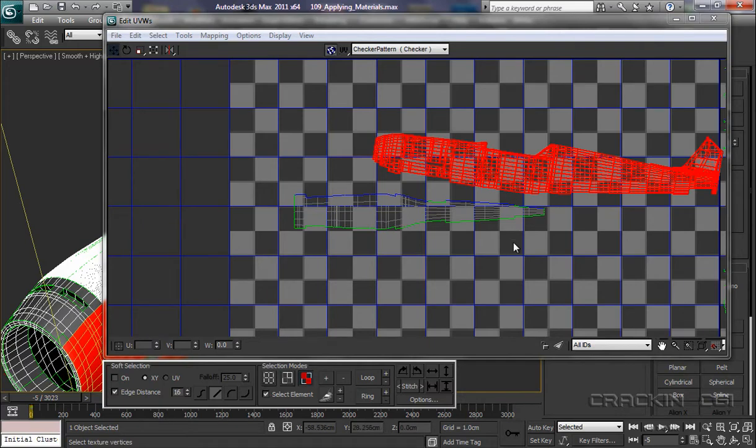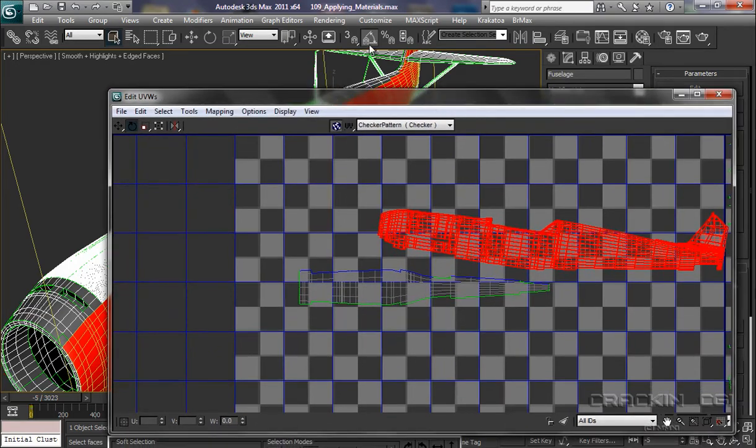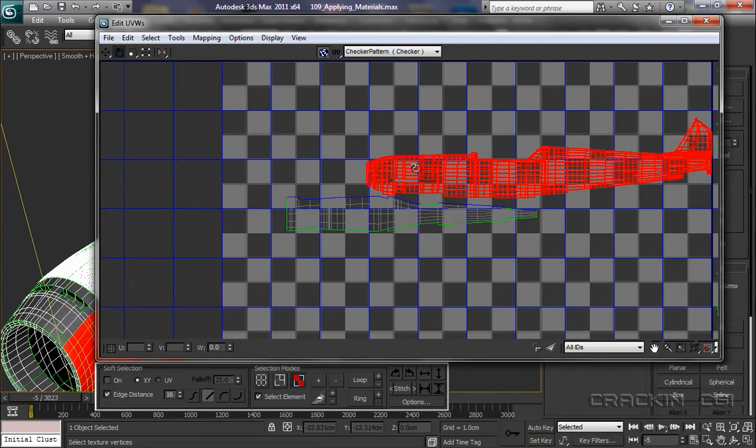Now it hasn't really straightened it up, so I'm popping up here to the rotate, but before I do, I want to make sure that angle snap is deselected, because some of the controls that we have in here still affect our editing UVWs section here. So with that deselected and my rotation tool selected here, I'm actually going to try and straighten this up. Okay, it looks straight there. So now back up to my move tool.